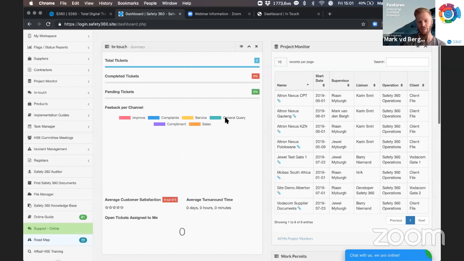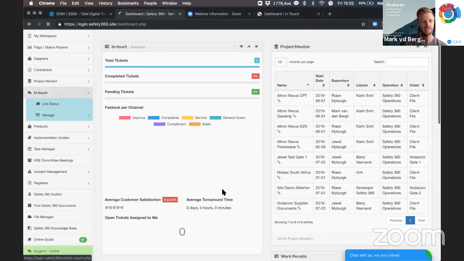And I'm glad that a lot of people know about root cause, because that's the underpinning of quality. Something's failed and I need to fix it. I need to put a corrective action in. I need to put a preventive action in. So what you'll get here is a pie chart of the various channels that have got feedback. You'll have your average customer satisfaction and what level it's at, how many tickets you've assigned to somebody, and the average turnaround time. What InTouch does allow us to do is see what's coming in.